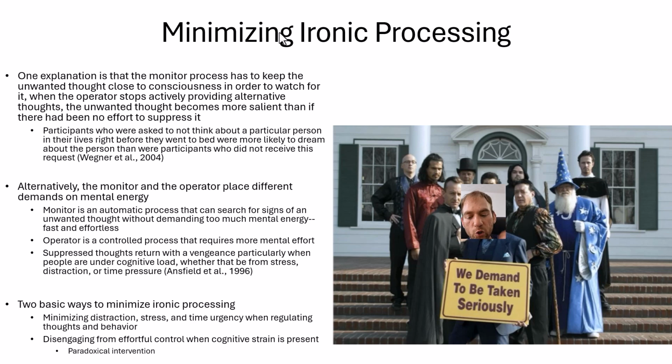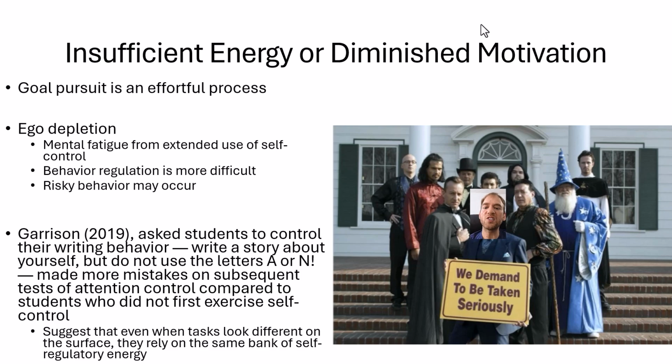So by trying to control your thoughts, you're kind of engaging in that ironic processing theoretical process, and that rebound effect is going to happen. So instead, when you have cognitive strain, stop trying to control your thoughts. And this has hit or miss research findings. But this insufficient energy argument is well debated.